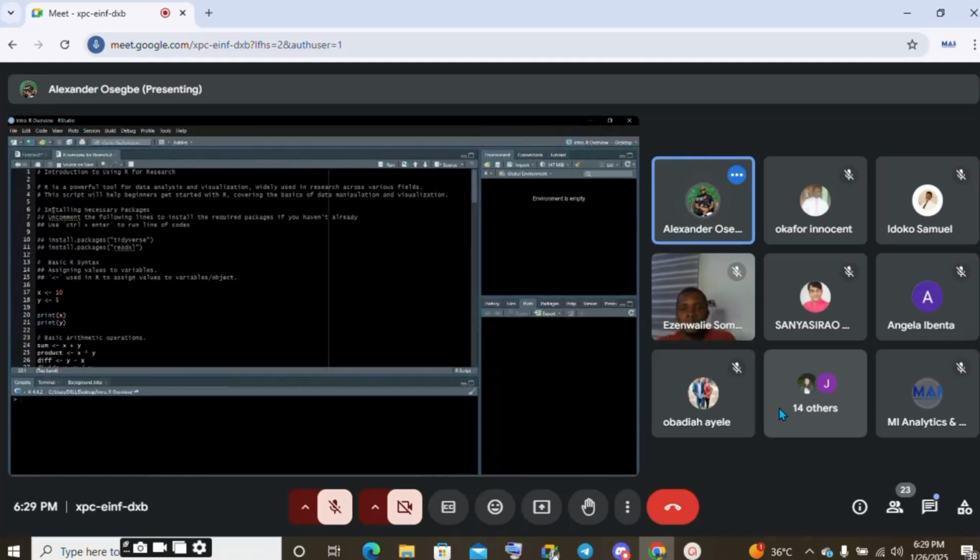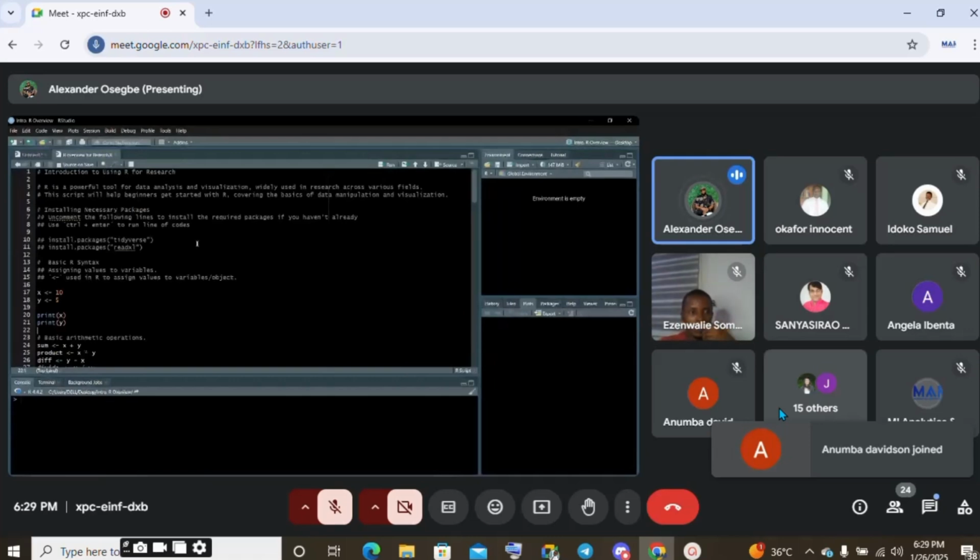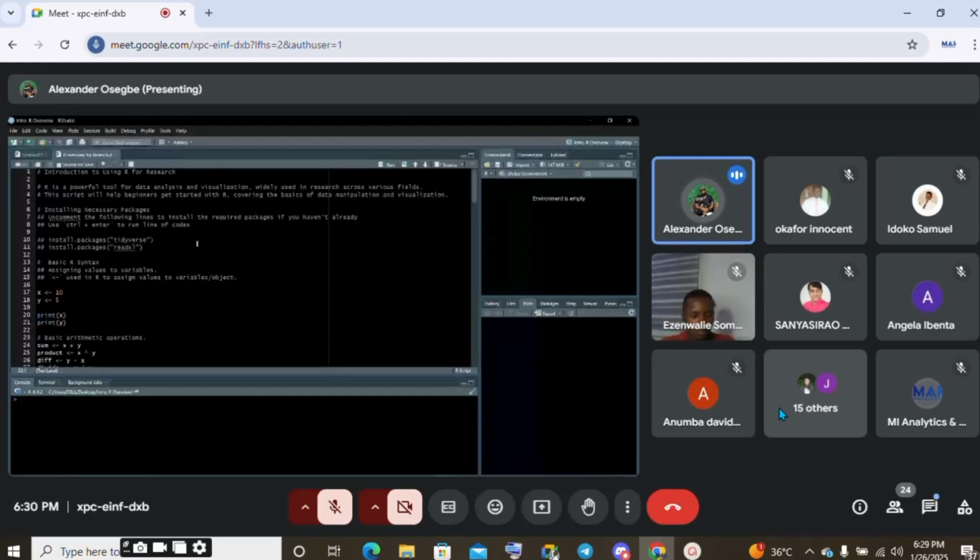So they say install necessary packages. As I said before, we have over 18,000 packages in R, and these packages are what help researchers, statisticians, bioinformaticians, data scientists, or analysts analyze data comfortably and easily, without writing complex and hectic code.